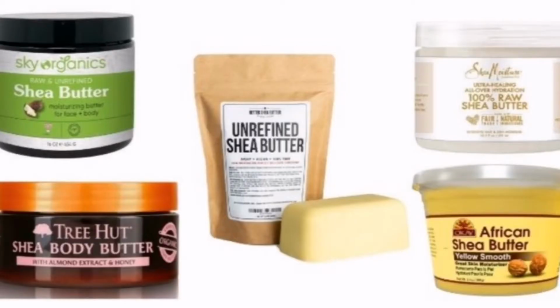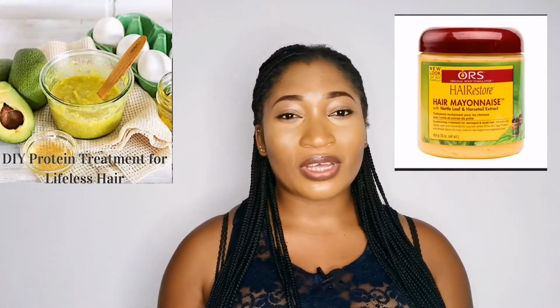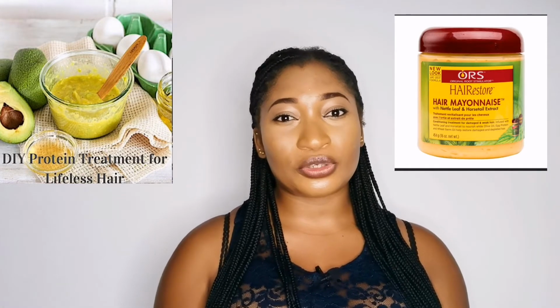Now if this is your hair texture, you want to avoid heavy products like heavy gels and creams and heavy butters. Use lightweight products, and you should avoid heavy hairstyles, tight hairstyles, and just avoid over manipulation, using a lot of heat on your hair, and avoid frequent protein treatments.